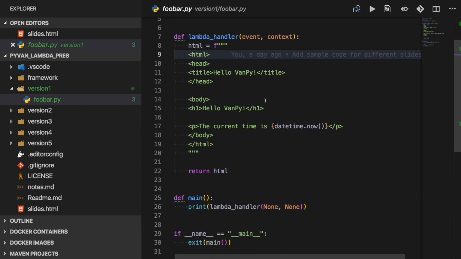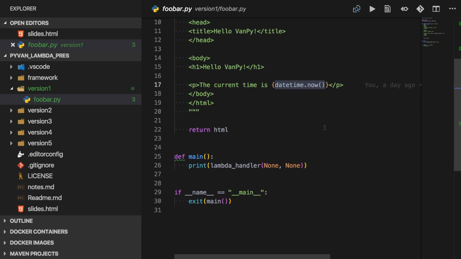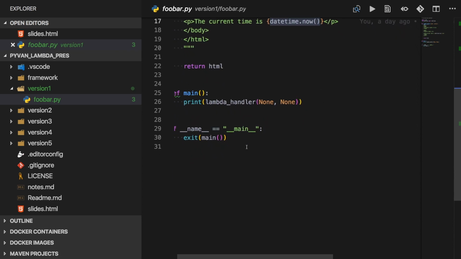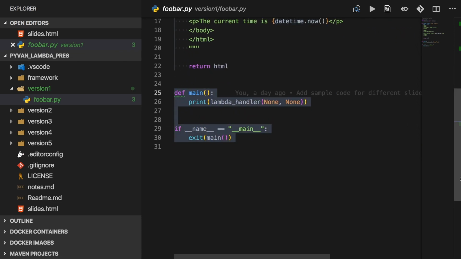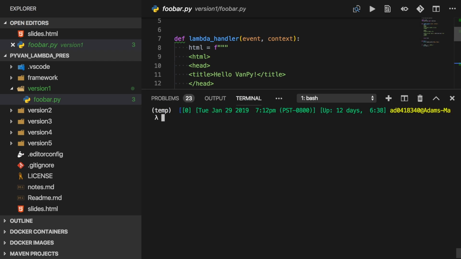So here's a simple little function that just returns some HTML, and it's dynamic. It's dynamic because it uses f-strings, and it just spits the current time into that string. So really simple code, right? Just some HTML with the current date and time plunked into it. And then just as a nicety, I also made this a script I can run via the command line. Like I could open up a terminal and type, what do they call this file? foobar.py. I could type ./foobar.py and it would run, and I would see the same output that Lambda will produce. But the question becomes, how do I get this code here in my editor into Lambda?